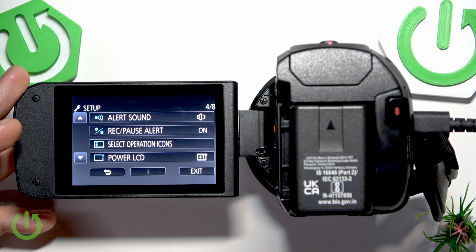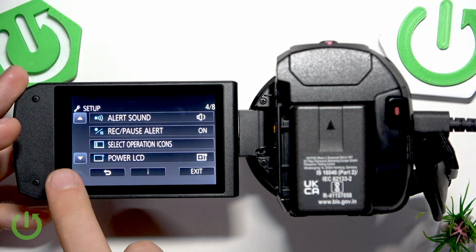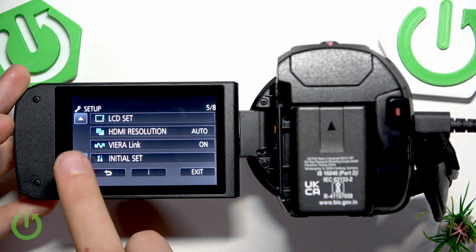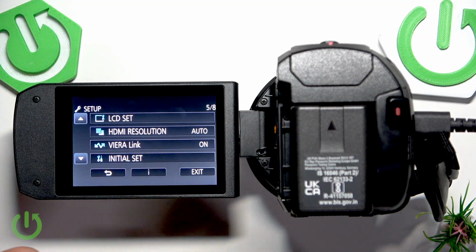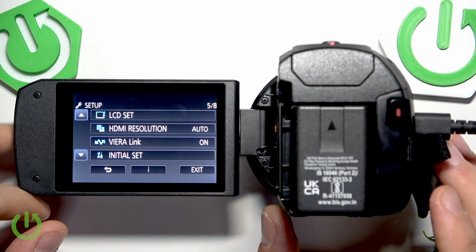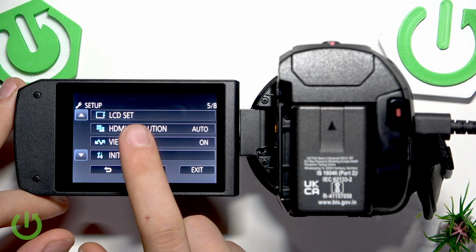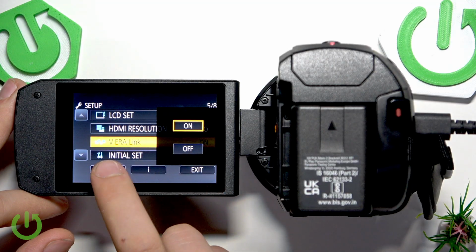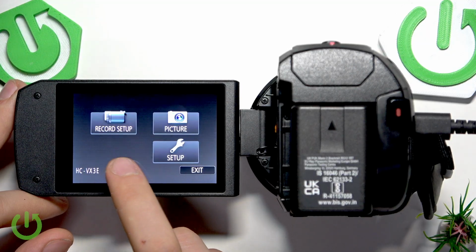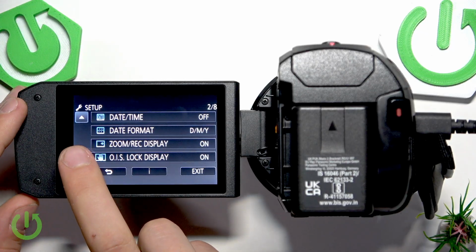Record or pause alert, select operation icons, power LCD setup, HDMI resolution, which is the external display resolution, Viera Link, which when you tap it you can see that we can just easily enable it. Let me go back to this quickly.